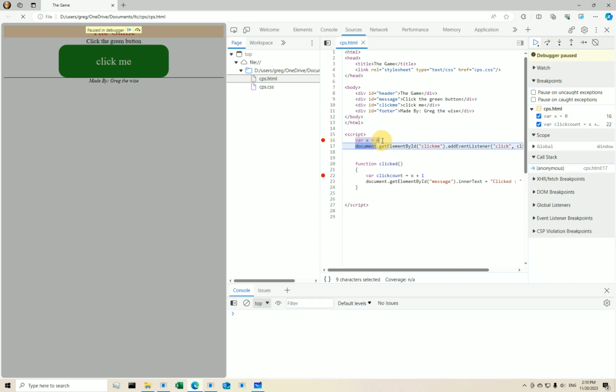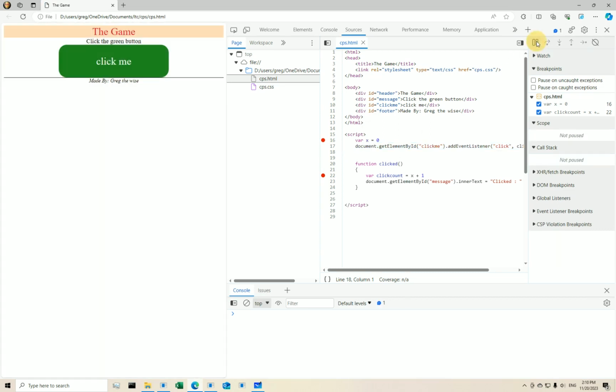Okay, so this line got executed, and now I'm on this line. And if I move the mouse over x, it now tells me that x has a value of 0. So again, imagine that into the envelope we put a value of 0, or into a bucket we put a sticky note with a number 0 on it. So let me now click this button to run. This runs the actual application. And when I click here, it's going to run this function. And because I have a breakpoint here, it's going to stop and wait.